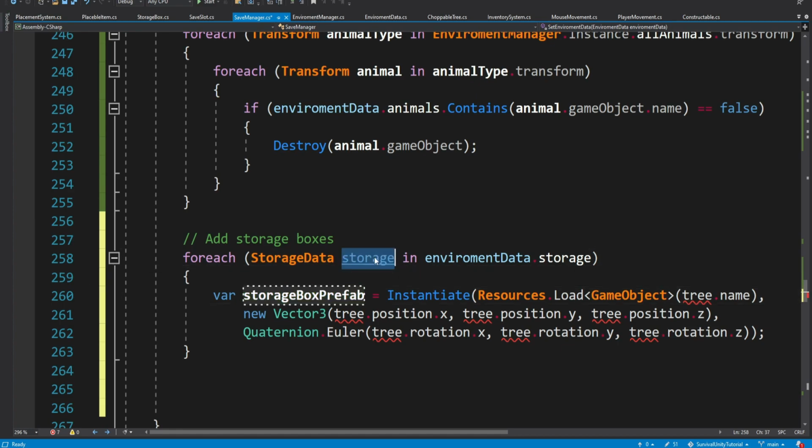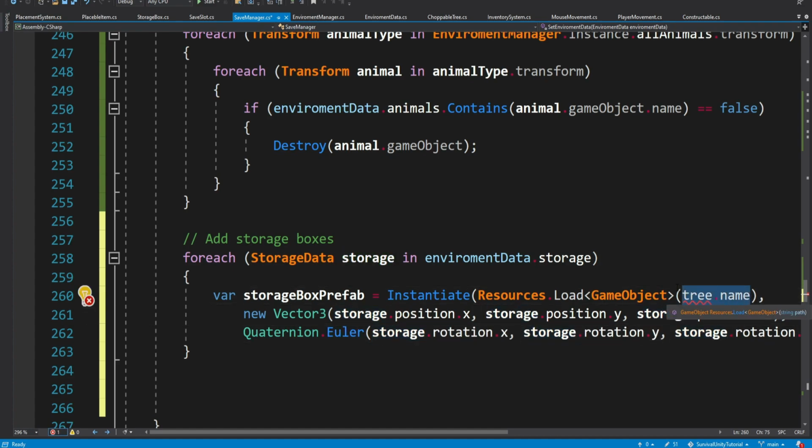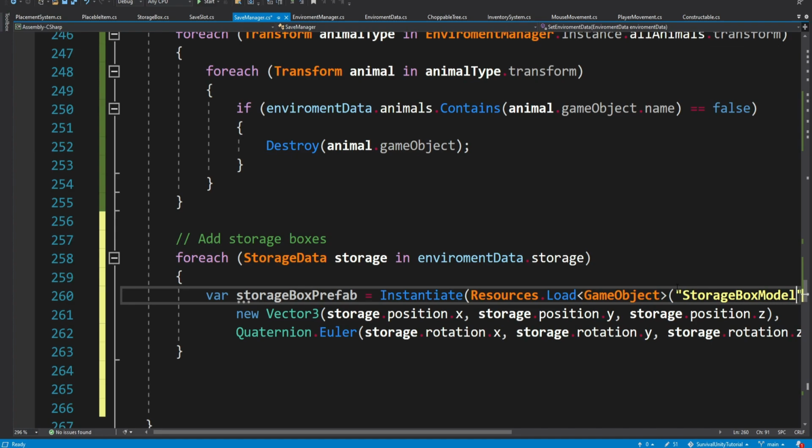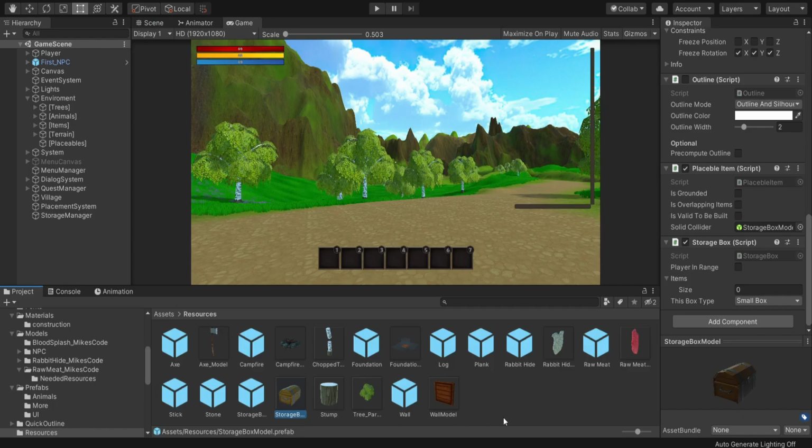We can replace all the tree with storage. And instead of the tree name, we're going to set storage box model, right? Because this is the name of our prefab over here.